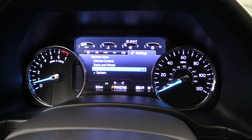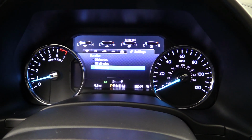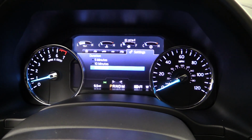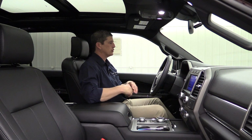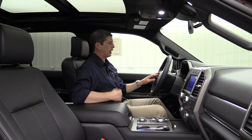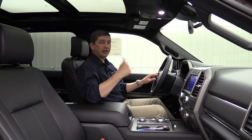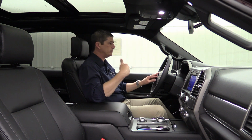Move back, and you can go down to duration. Click duration. That allows you to set how long your vehicle is going to be remote started for. 5 minutes, 10 minutes, 15 minutes. Wintertime, you may want to have that on 15. Summertime, you may only need 5 minutes. So you can adjust that as well on how long it's going to remote start for. Now, it will cycle through 2 times before you have to come in and start the vehicle before deactivating it. So that's how you're going to do that.